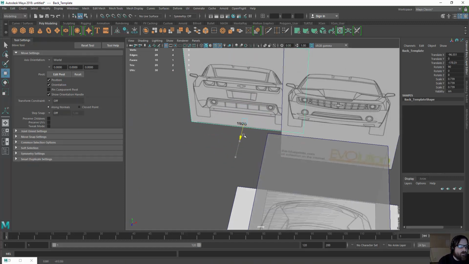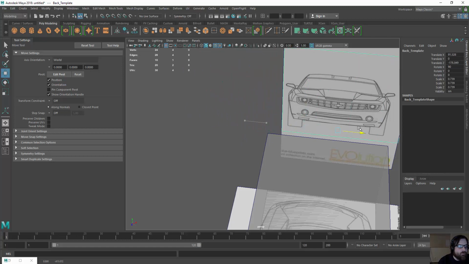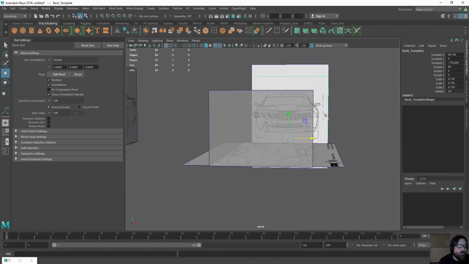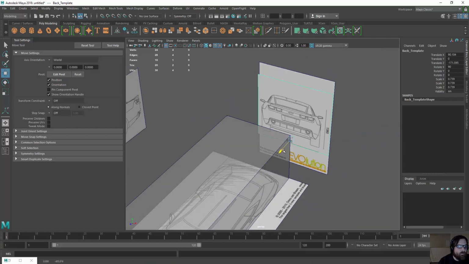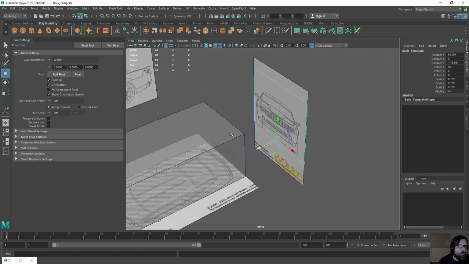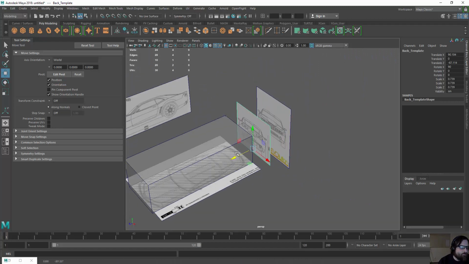And we can see, just for a frame of reference, yeah, that's pretty close. Okay, so they're pretty much right on top of each other there.